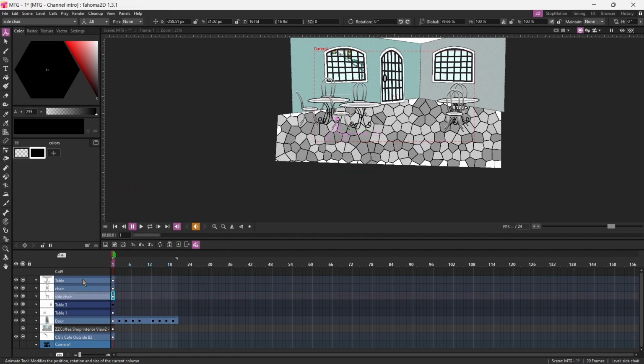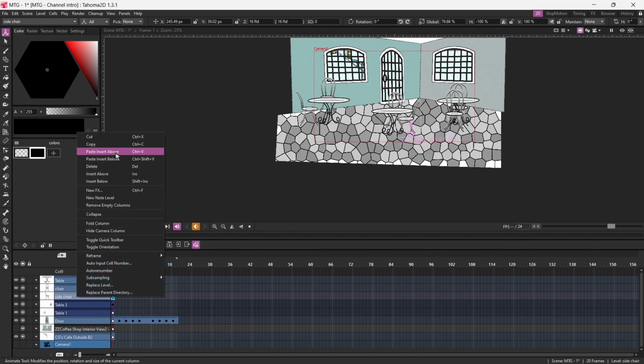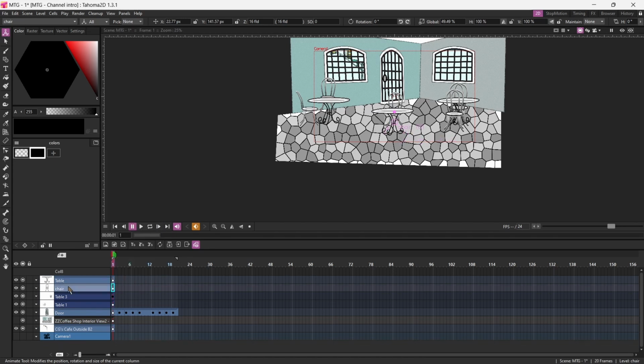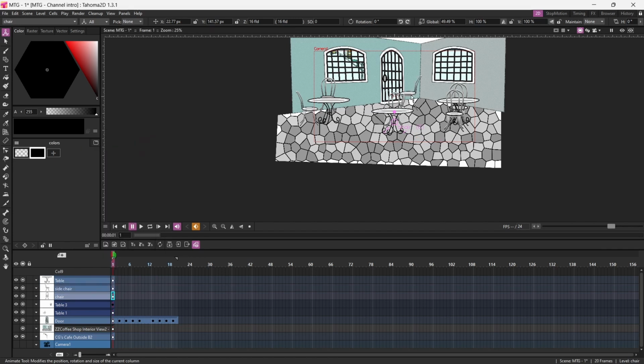So I take table 2 and I explode that, and all the pieces come back out into the main scene. And now I can go back up there. The H will do a horizontal reverse, and the V will do a vertical reverse if you just put a negative behind that 100 that's up there. That's all I did there. But now the tables look a little bit different. They don't look like I exactly copied and pasted them so much.